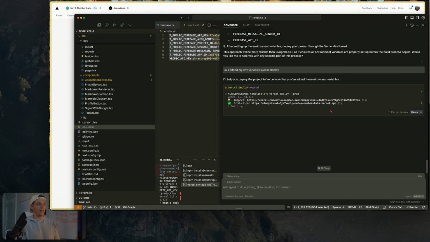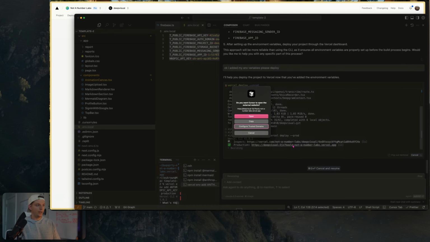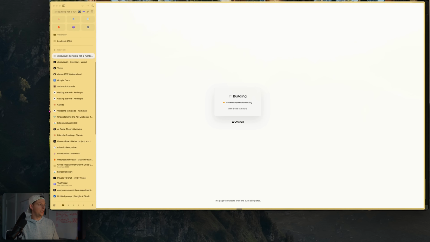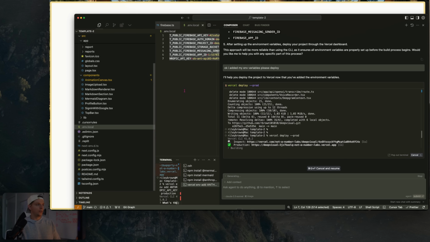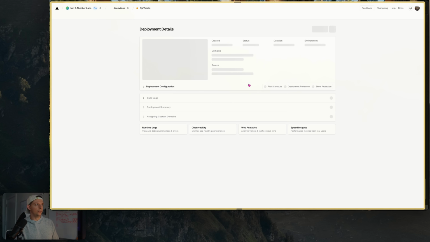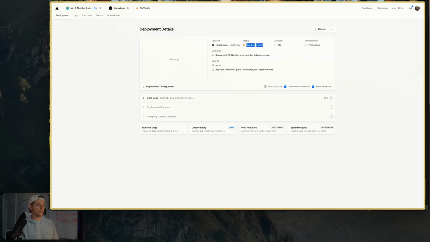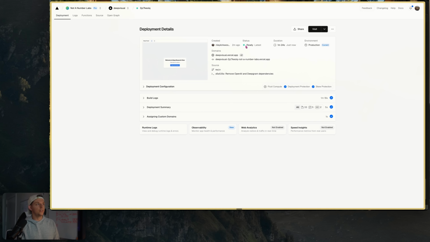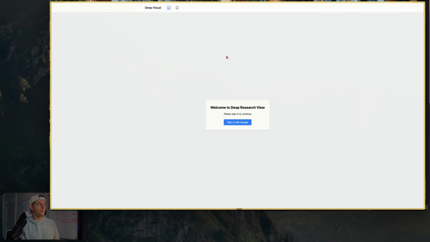And so now it's trying again, and you can always keep track of it. You can click on this little link right here. We'll open this up, and this is the site that it will be loaded on. And if we go back to Cursor, if we click on this top one, this will actually show us the build status. So here we see it's building, building, building. And there we go. It says status ready.